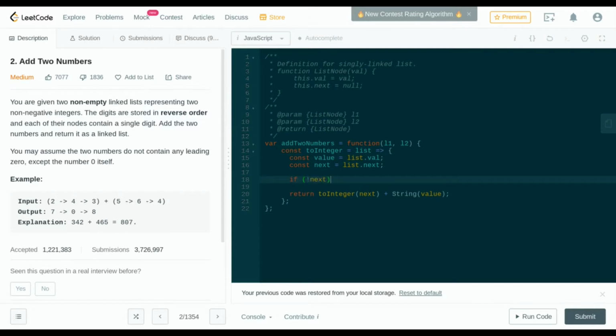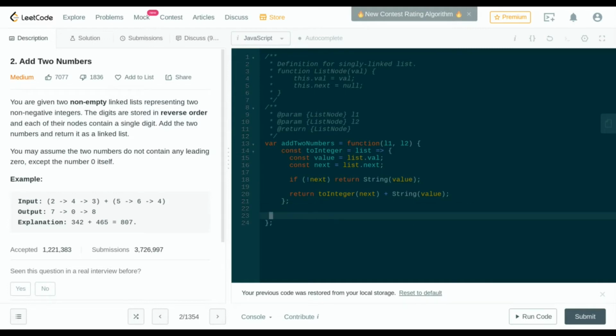So if not next, or rather, if next is null, then return string value. Oops. And we could probably simplify this. Let me think if I actually do want to simplify it or not. Okay, so I've decided to leave simplification to the end, and we'll just move forward like this and try to get the right answer before making any changes.